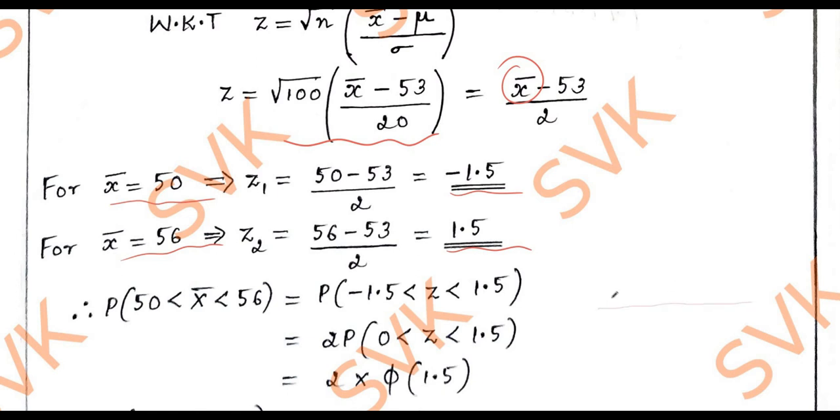It is a normal distribution curve having the region area from -1.5 to +1.5. We need to calculate this area. This is 2 times the probability of 0 < z < 1.5, since we can overlap along z = 0. Therefore, we have 2 times the value of z lying between 0 and 1.5. This is the definition of area of 1.5.